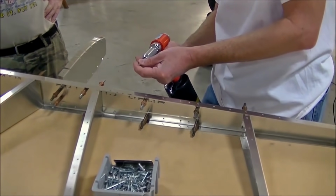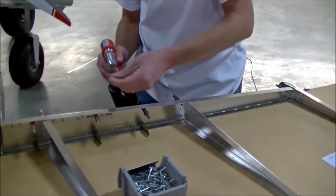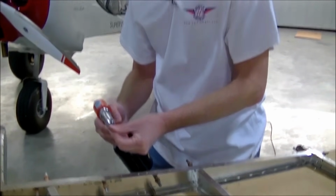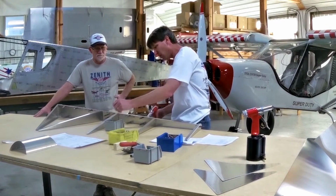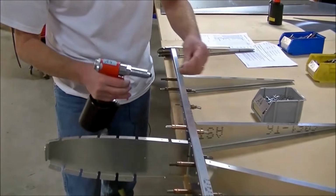So the riveting goes together pretty quickly, and I can see you're paying attention, but you don't really have to pay too much attention, do you? No, you just want to make sure that the rivet head is flush against the aircraft surface, and that way you have a nice tight rivet on the aluminum.